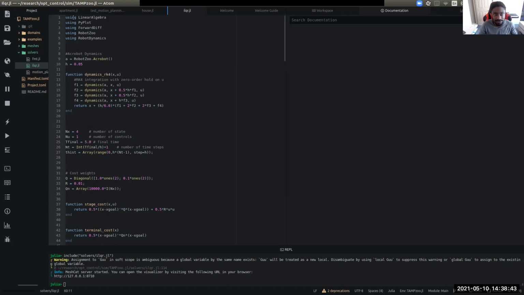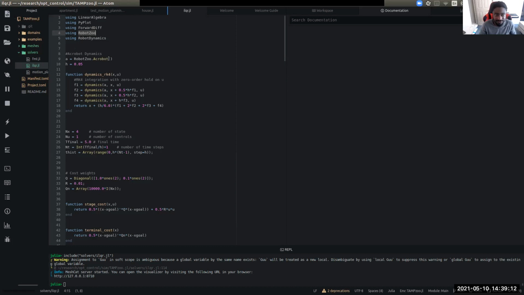So we import all the libraries we need. We need a linear algebra and some plotting libraries, as well as ForwardDiff. This is for performing automatic differentiation of functions. It's pretty cool for getting the derivatives and the Hessians I talked about in the algorithm. And RobotZoo basically gives us access to the dynamics of the double pendulum, or the acrobot.